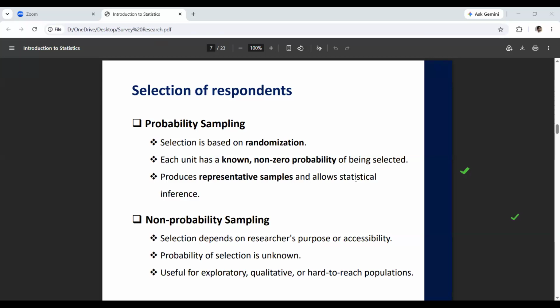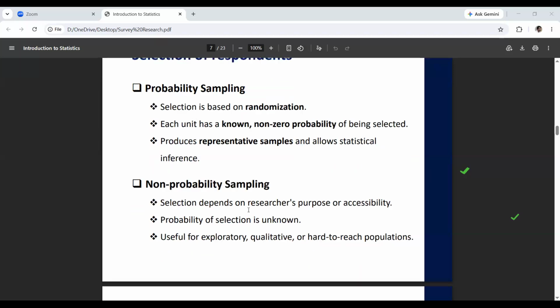You should get the list of all drug mafias in a particular community, and then you apply the random sampling. तो पहले आपको snowball sampling से you should get the complete list and then you have to apply random sampling. So that is known as another type of network sampling. That is a combination of both probability and non-probability. So we can have a combination of both.